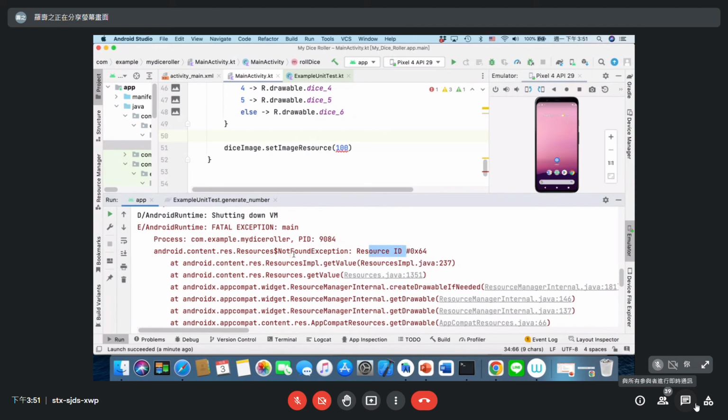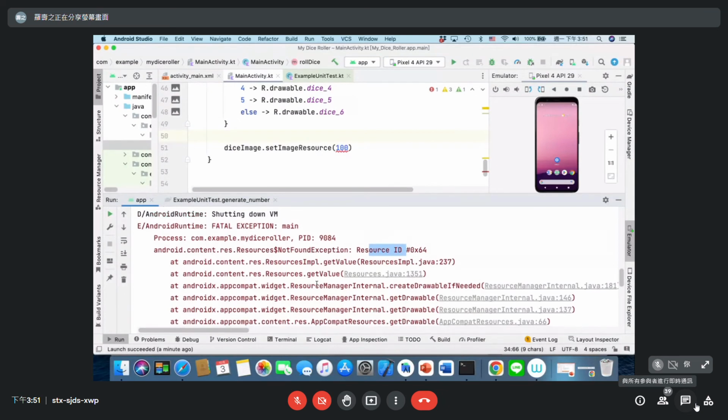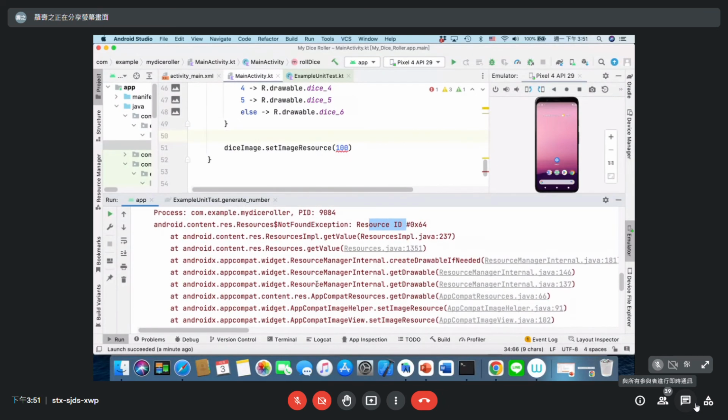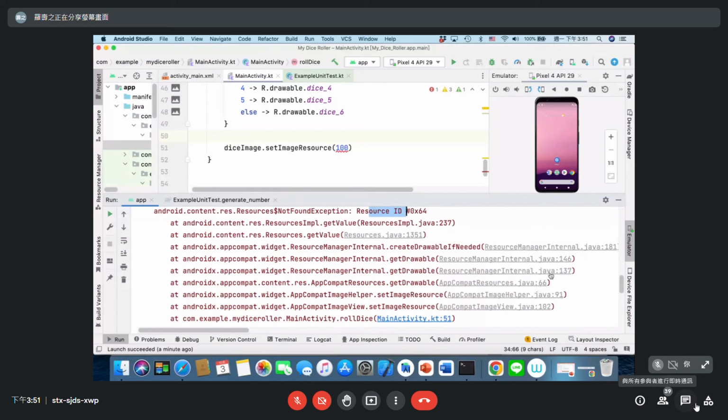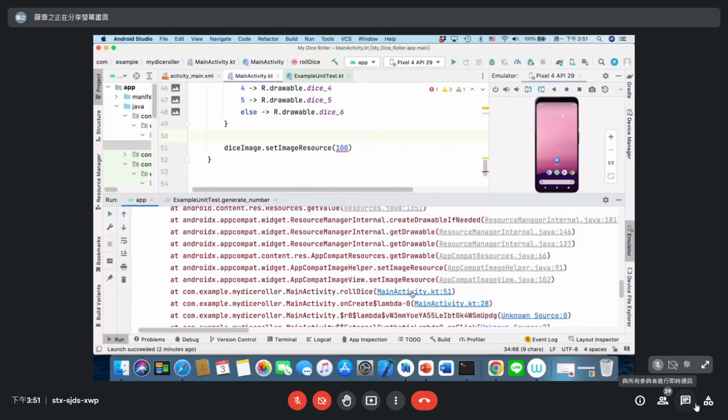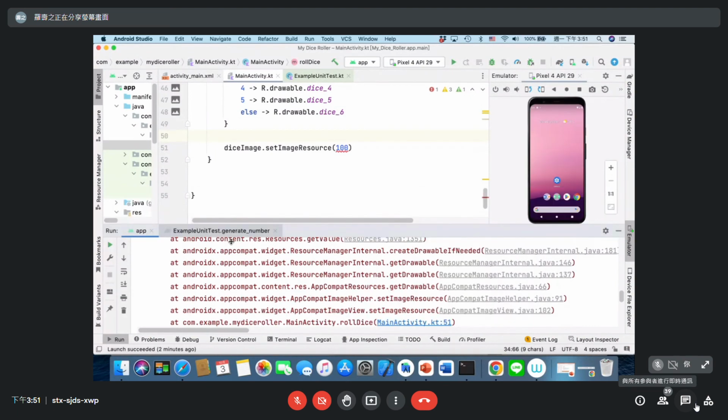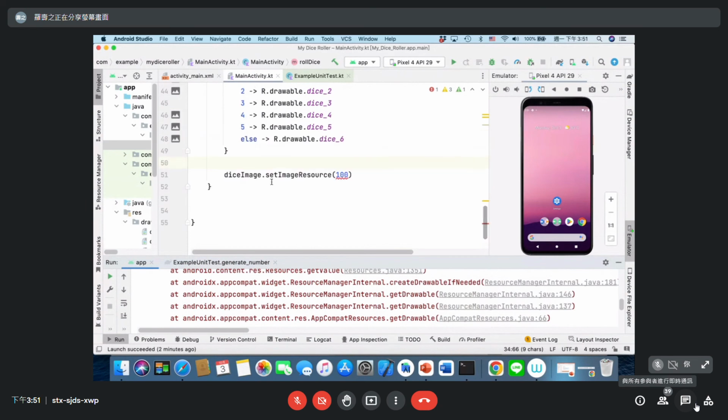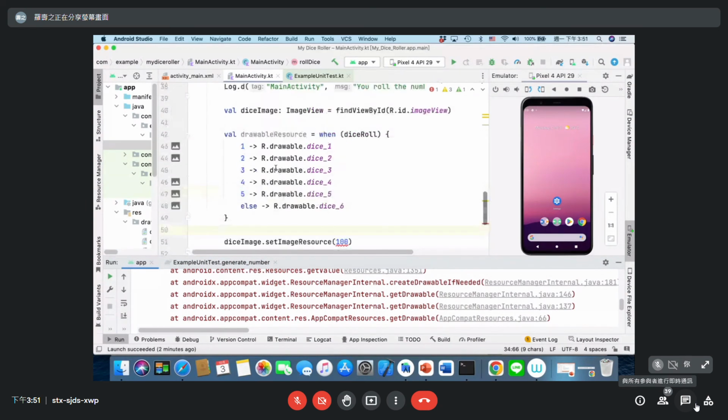That's the major reason. Maybe you want to know in which program line the error happened. Because our program is written in Kotlin, you need to check the Kotlin line number. This one is for Java, and here MainActivity.kt is our main program. The line number is 51. Let's go back to our main activity. 51 is here.